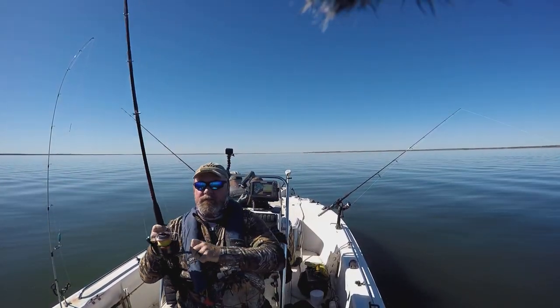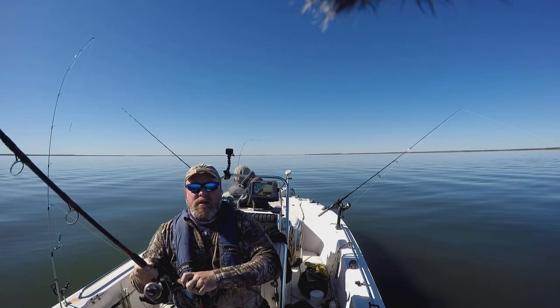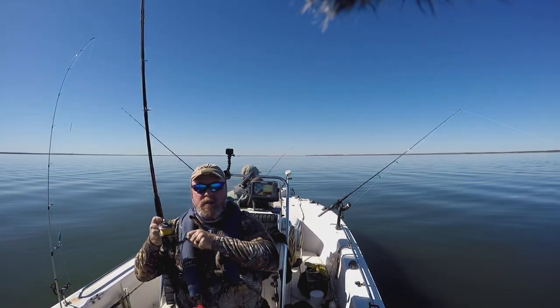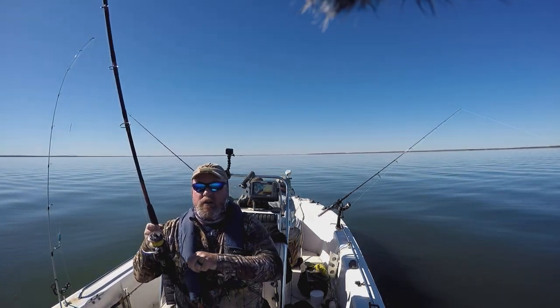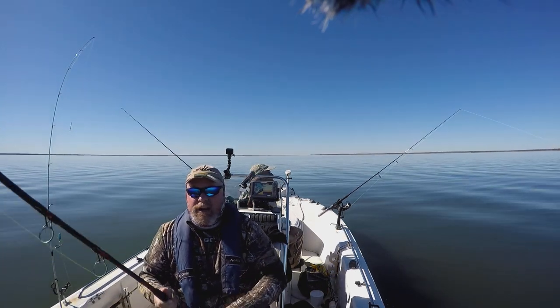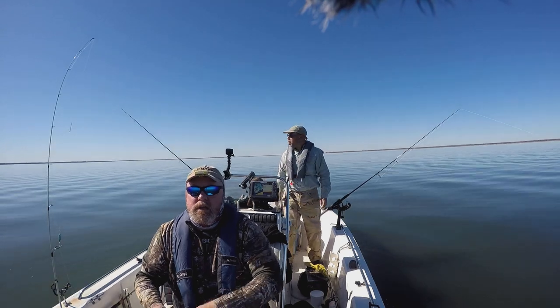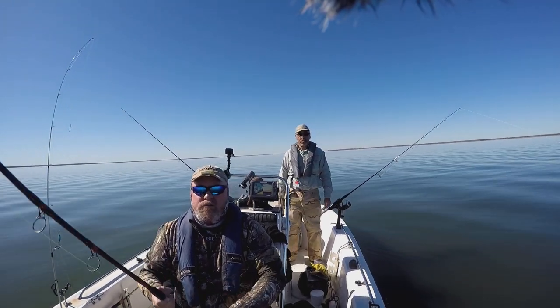My peoples, we got a fish on. We have changed up again. We are now drift fishing for cats. And what we call this is power drifting because we're using the trolling motor. We got no wind, so you can't drift where you normally do with the wind. So this is when you bring the trolling motor out.